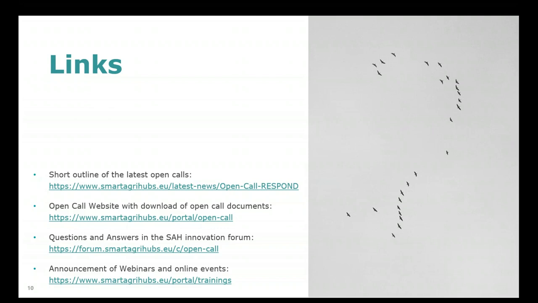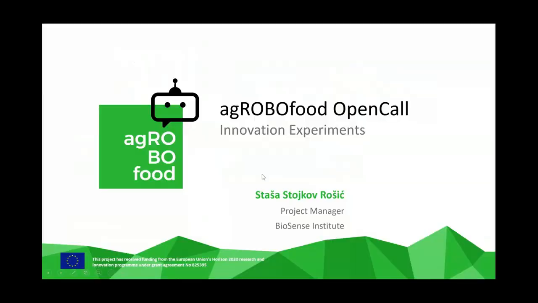So our next presentation is from Stasha Stojkovski. I apologize in advance, Stasha. I think you were the only surname that I was really stumbling with when I was looking at these names yesterday, so my apologies. She's from the BioSense Institute and she's involved in Agrobofood. Stasha works in the BioSense Institute, focusing primarily on building the agtech startup ecosystem in Serbia and the region. She's the deputy coordinator of the Horizon 2020 project Agrobofood. She's a work package leader for Open Call Management and regional cluster leader for Central East Europe in this project. In addition, she's involved in several other cascade funding projects that offer support to entrepreneurs and innovators in the field. Stasha also manages the BioSense Accelerator for Agtech Startups and works on establishing long-term collaborations between industry partners, researchers and SMEs. Stasha will present today on the Agrobofood Open Calls.